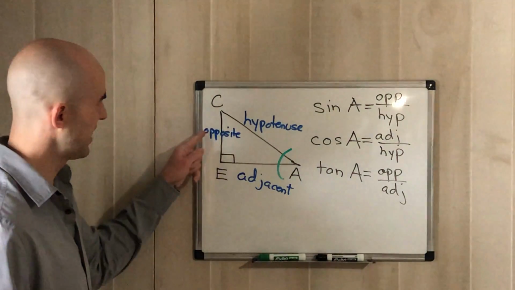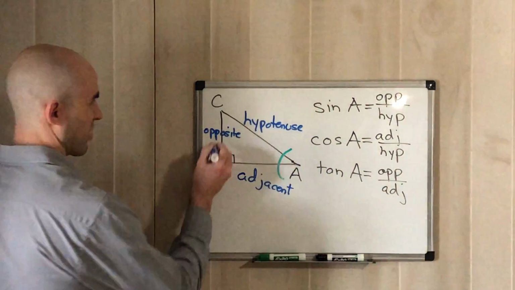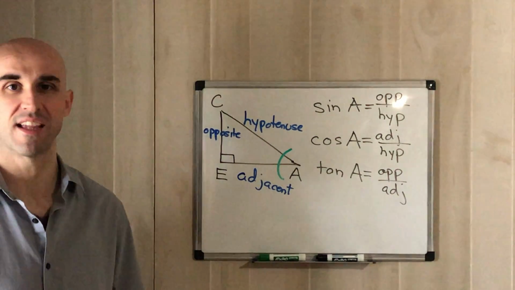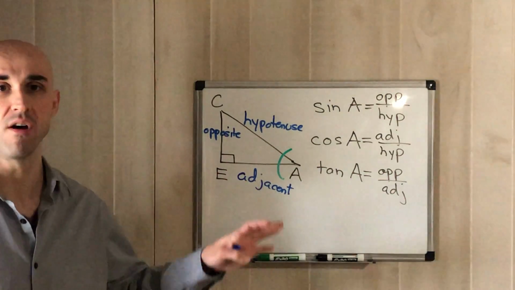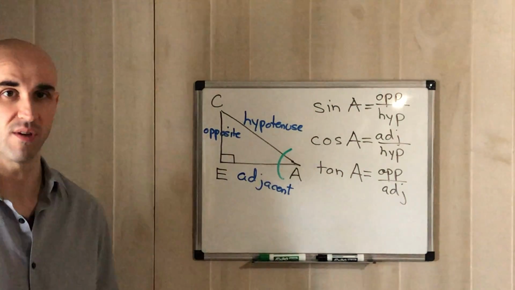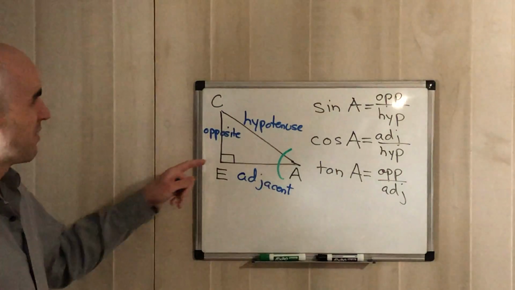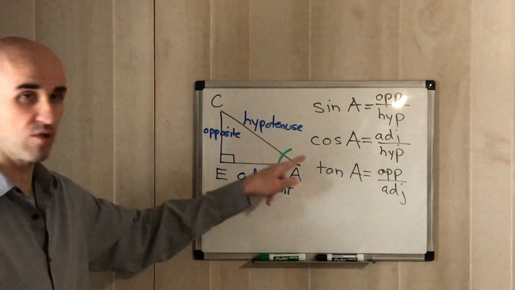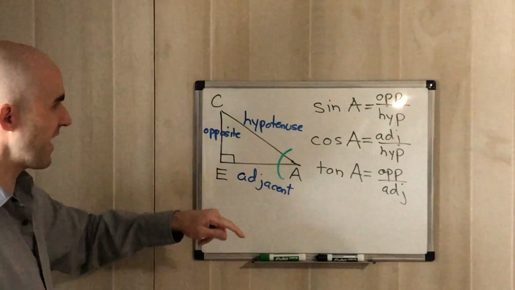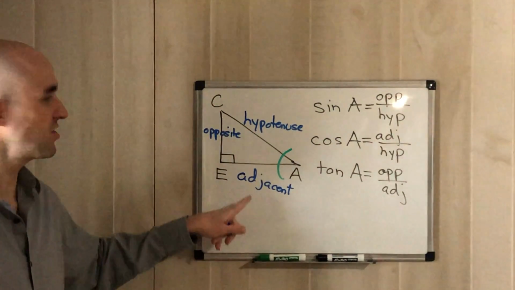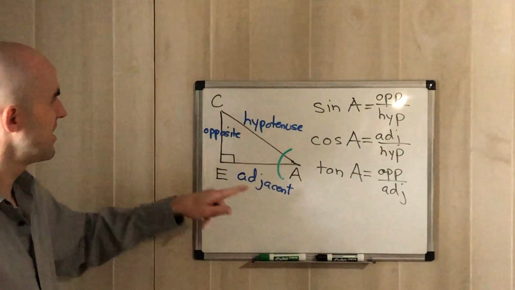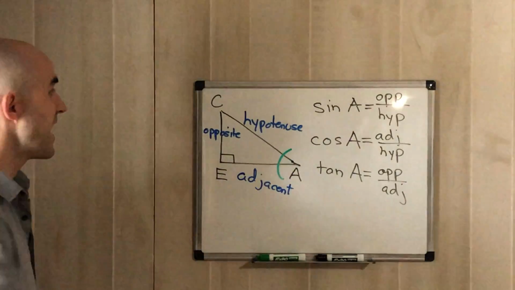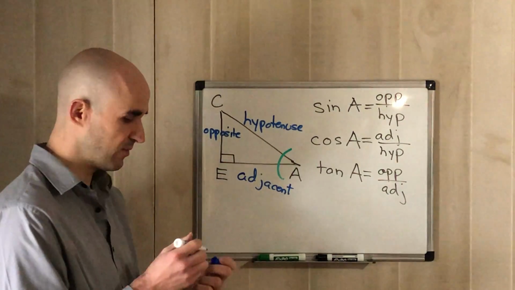Because again, it is literally opposite angle A. It's across from angle A. So in doing this, it's the most important thing that I can teach you, because once you figure this out, everything else becomes really easy to do, guys. Extremely easy to do. Because again, we have our focal point A. We know that our hypotenuse is always our longest side, always across from the right angle. We know that adjacent means next to, so we know that this side is next to A. And we know that this side here is opposite of A because it's across from it, right? And once you have that labeled, it all becomes very easy.